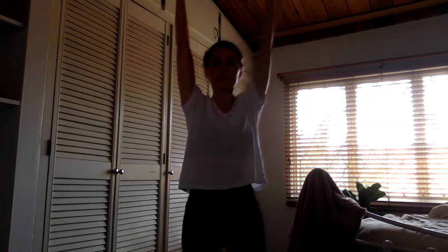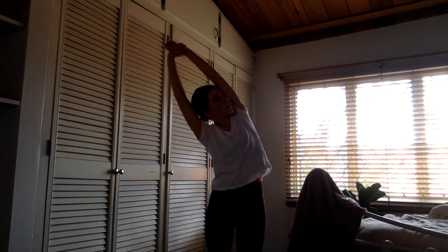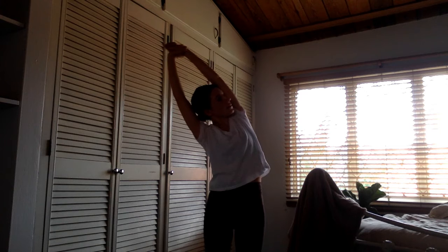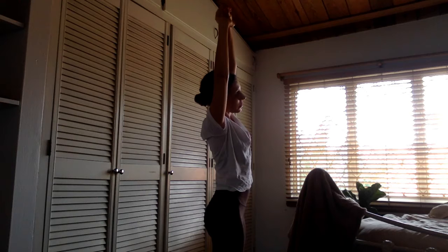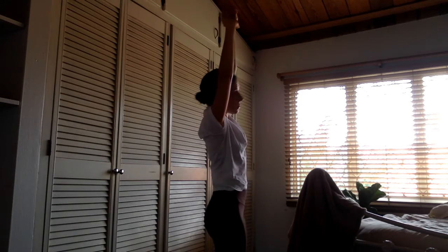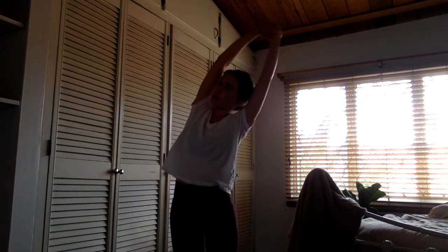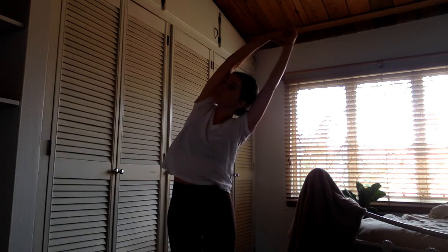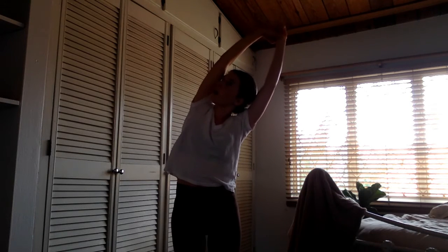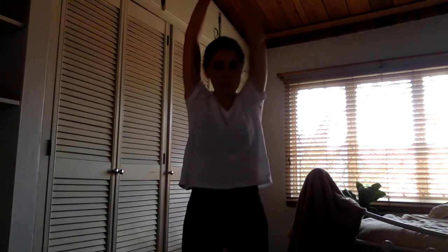Then raise your hands up. You can hold one like this. Crescent moon to the side. So you want to bend your body like this. Keep your tailbone tucked in. And to the next side. You want to look up underneath your arm, like you're looking up to the sky. Ooh.